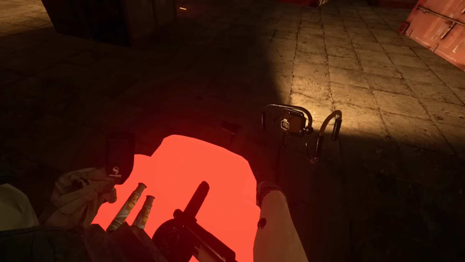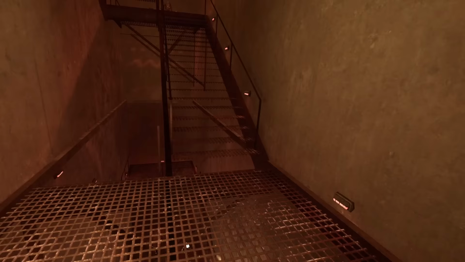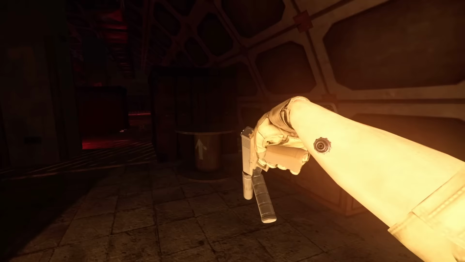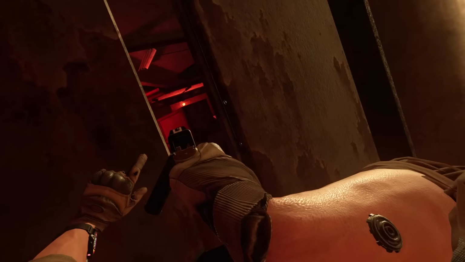So how many people did we kill? We killed four, right? Well, we killed three, but there's four people dead. What is going on? What the hell? Oh, so maybe you shouldn't reload like that because something is glitching. Okay, there's my mag. Yeah, that bugged out. Probably shouldn't reload like that.